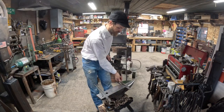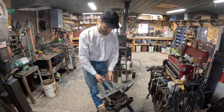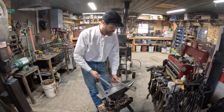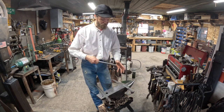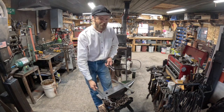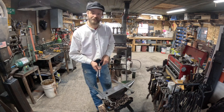All right, these I didn't cut perfectly. One is about an inch and a half longer, which you're gonna need for your upper jaw. The great thing about these is they're not like traditional tongs where they have to be perfectly the same. So if you screw them up, nobody's really gonna notice. All right, so let's throw these in the fire and get rolling.